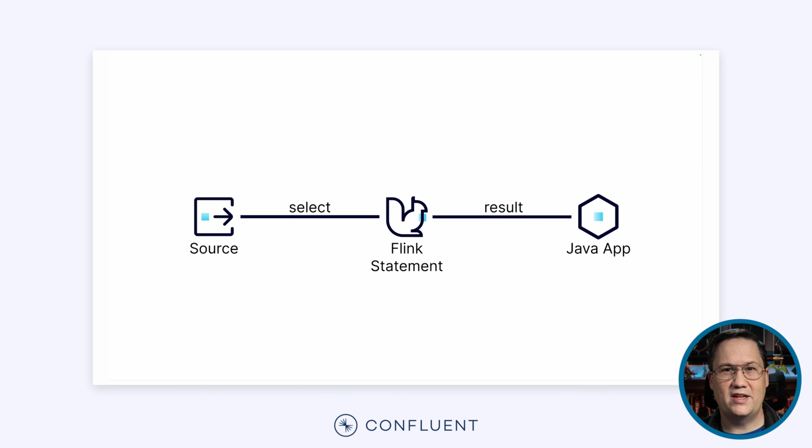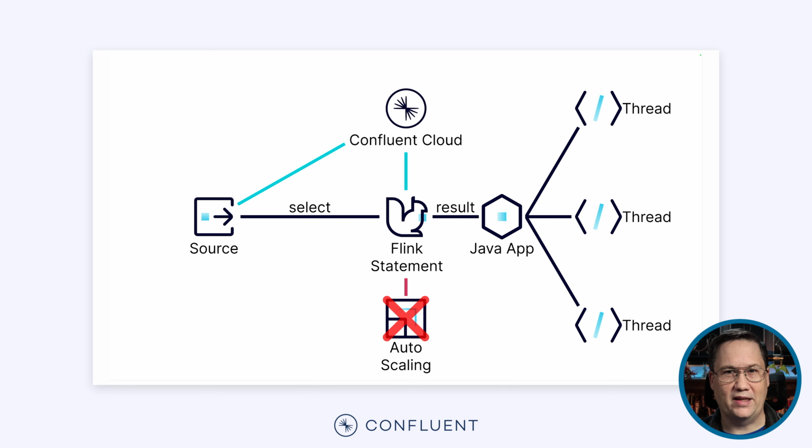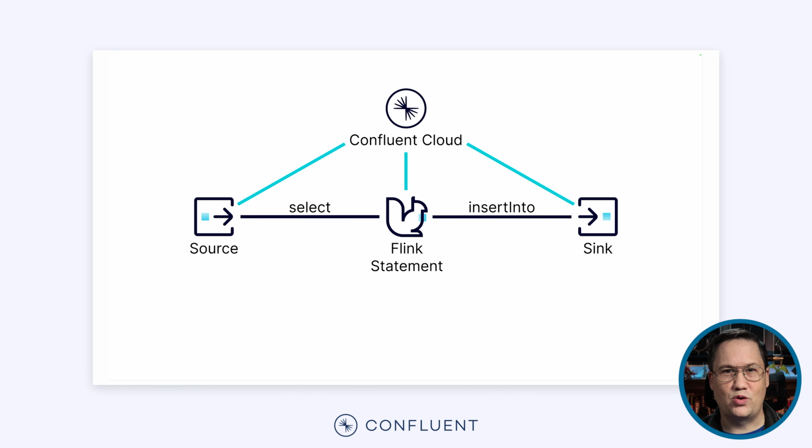Now, there's one final difference I want to talk about, and it relates to autoscaling. When a query is consumed in a Java application, it's single-threaded. We could try to write the application in a multi-threaded manner. However, in this scenario, Confluent Cloud only has access to the data source and the SQL generated by the Table API code. It lacks critical information about the data sink. As a result, for these types of queries, it disables autoscaling. However, once an insertInto clause is added, Confluent Cloud will control the source, the sink, and the SQL statement. This gives it the power to decide how the job should scale. This allows Confluent Cloud to enable autoscaling and more efficiently use the resources available.